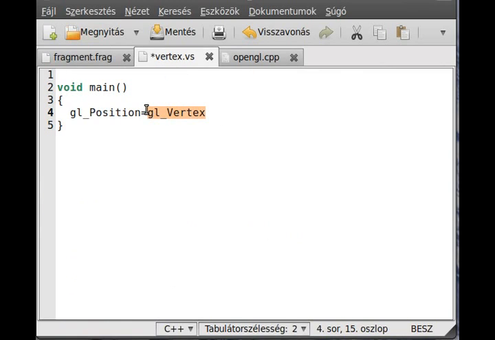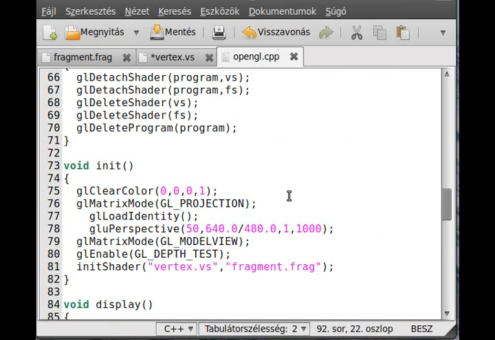And yes, this is the vertex, and we have a matrix, obviously. So gl_ModelViewProjectionMatrix. This is the name of the matrix. This is the model view and the projection matrix we have created in the init function. Right here we created the projection matrix. This is the matrix which projects, so which uses the perspective and creates that shape.